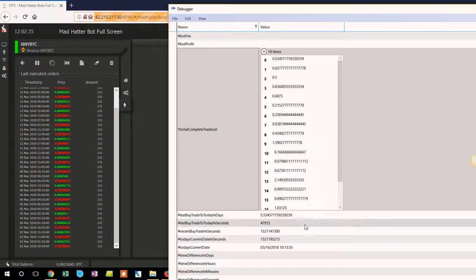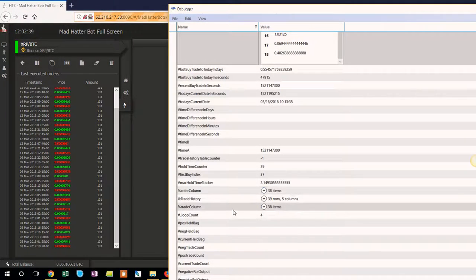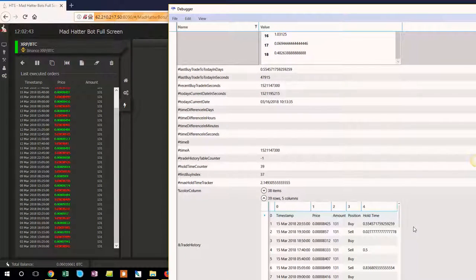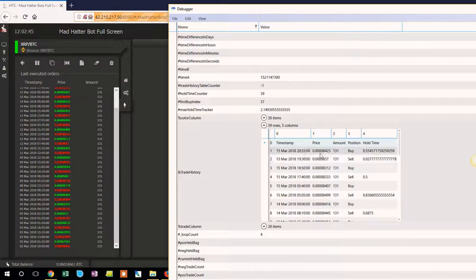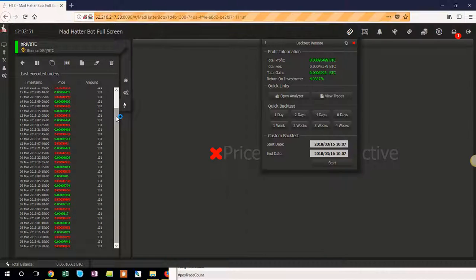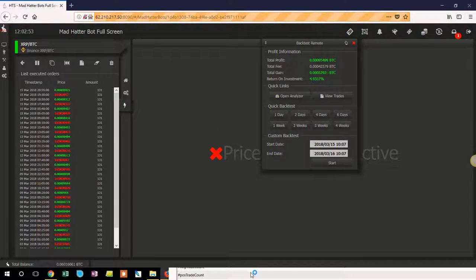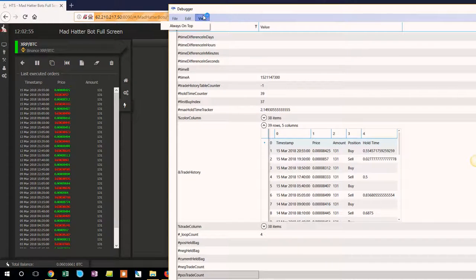All right, with that, let me show you the table. Right here. This is the table that gets created, so it kind of matches up, and this is the last trade, which is March 15, 2018 at 20 hours. Let's take a look at that real quick, and let me make this view so it stays on top. So that's the date, March 15th, 20 hours and 55. That's it right there.